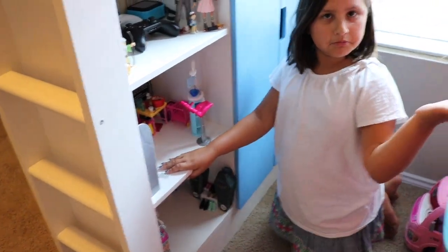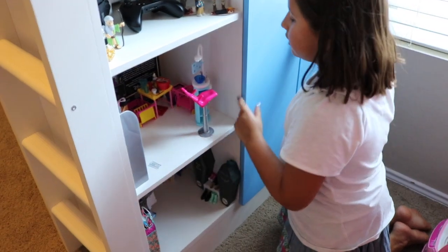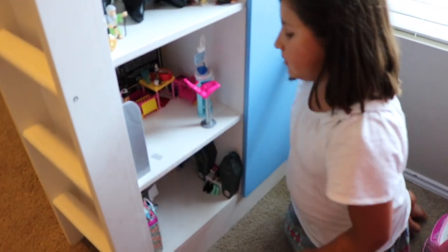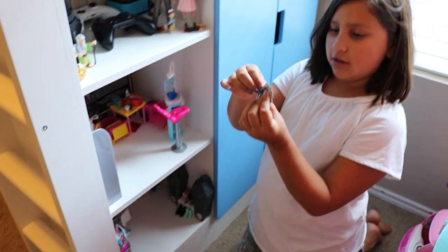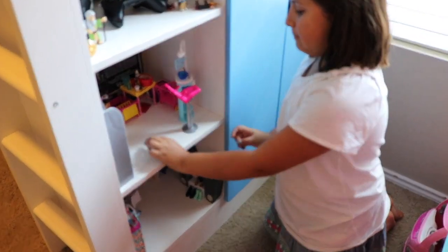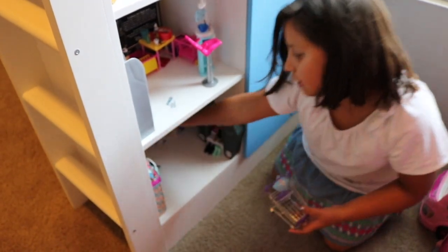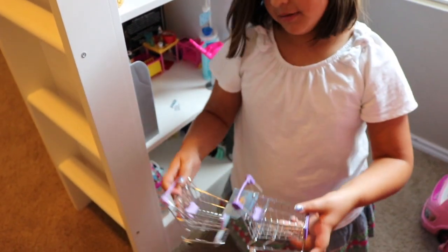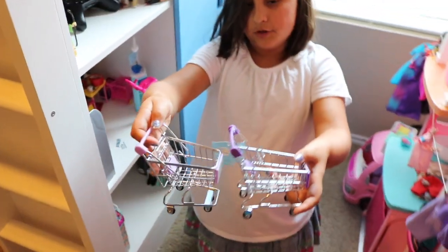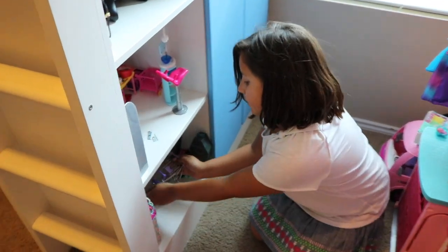Right here is for my Barbies. As you see I have a lot of Barbie stuff because I like to play with them. I have a store for them — I put all the food in there — and then there's a little dentist part. I just wanted to show you these little license plates and an ATM. They have backpacks in there. At the very bottom part, the cool thing I wanted to show you: I have two little cool baskets. The one I got for my birthday, I think.